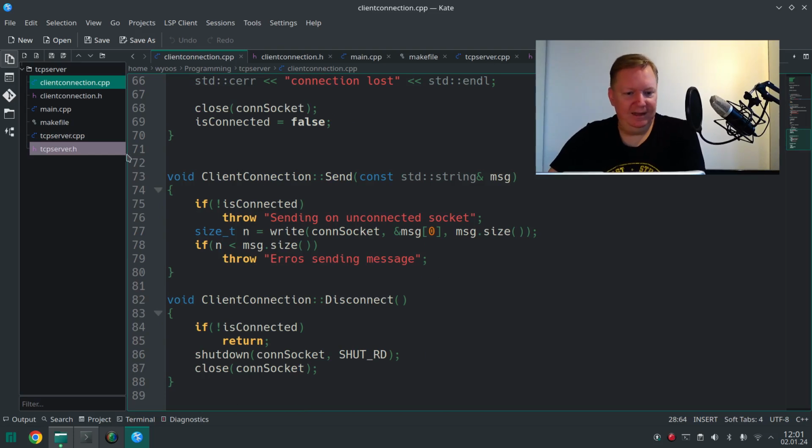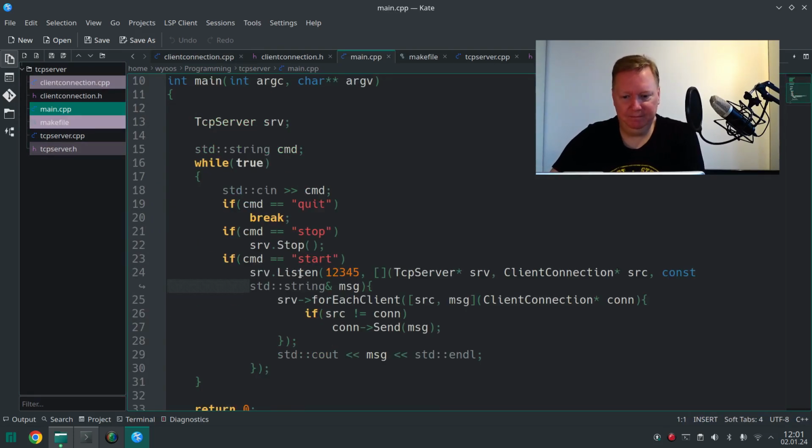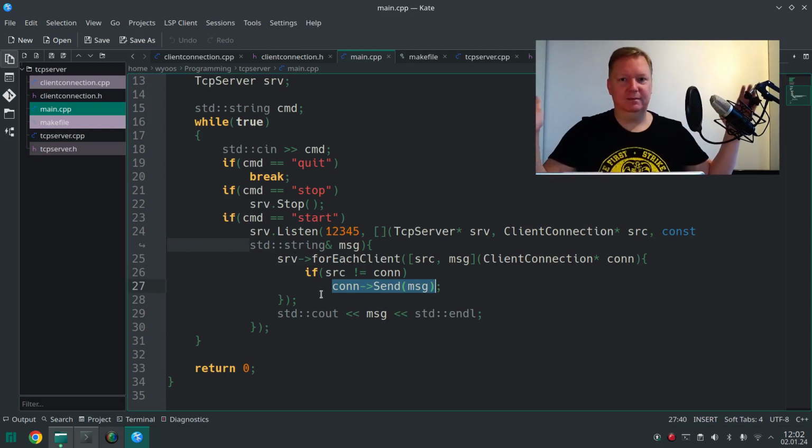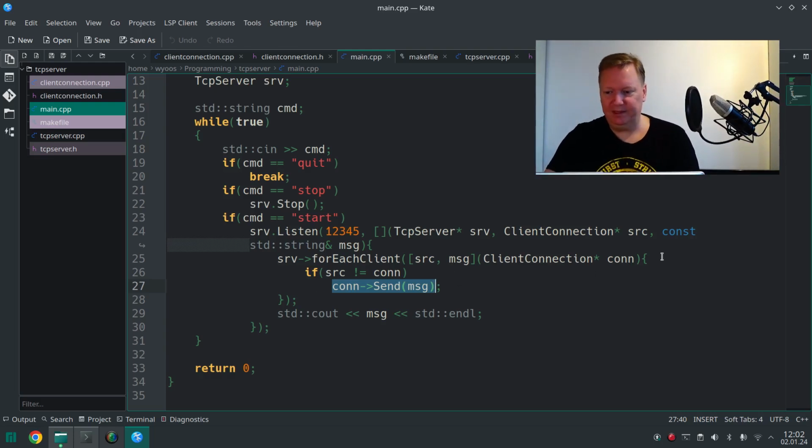And okay, what happened? Well, who calls this send? This is here, right? And we are looping through all the connections and sending our data to all of them, right? And an exception in this send shouldn't end this loop, right? If we have, I don't know, 10 clients and the 5th throws an exception, you are not sending the data to the other 5, right? So this should be protected with a try catch.